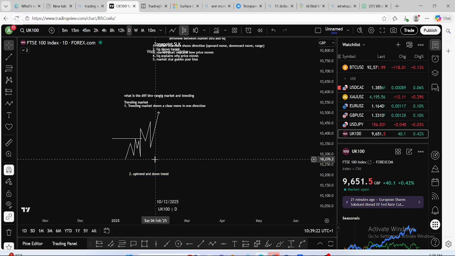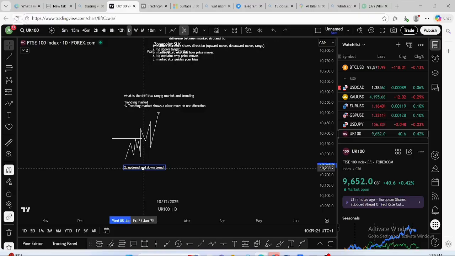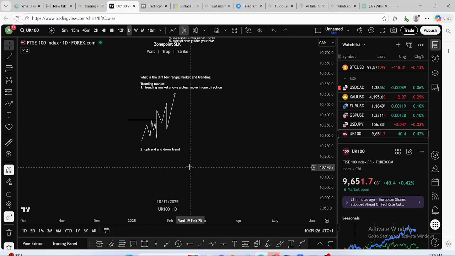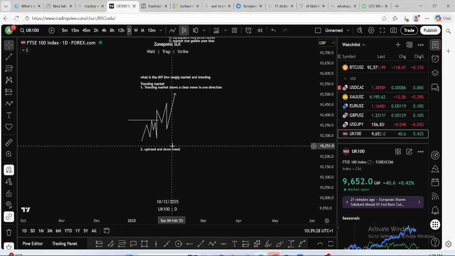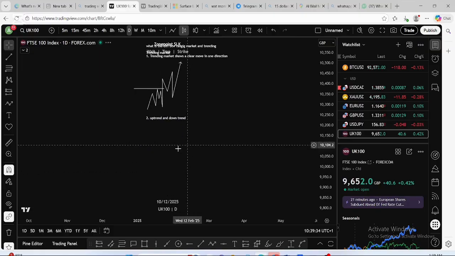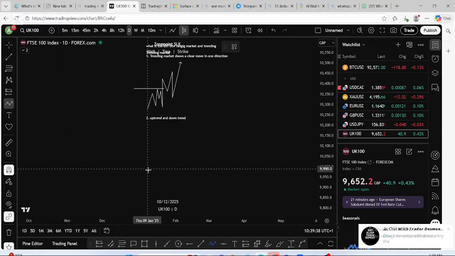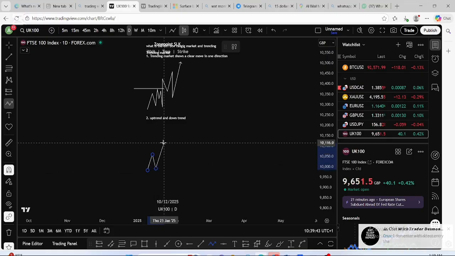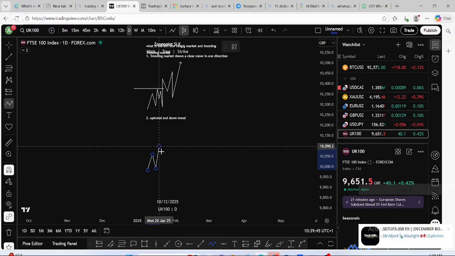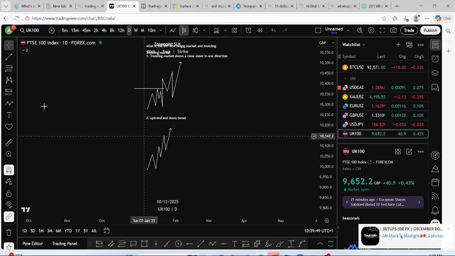So trending market also shows 2 things. It shows us an uptrend and also a downtrend. And an uptrend, in this sense, we already explained it. If you are in an uptrend, market will be creating higher high and higher low, higher high and higher low. In an uptrend like this, let me just use the textbook version so that it won't confuse you.